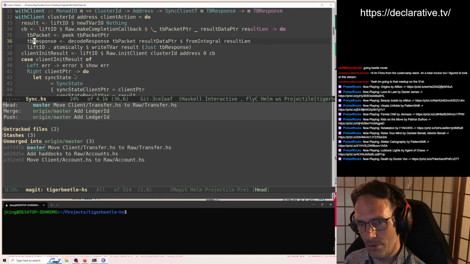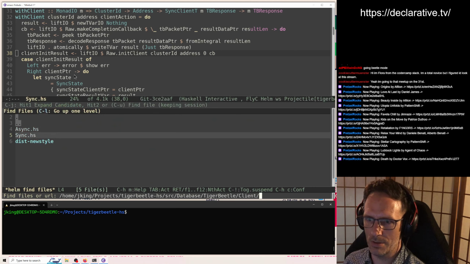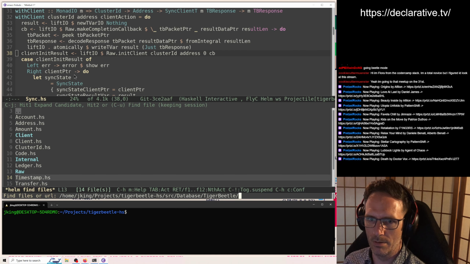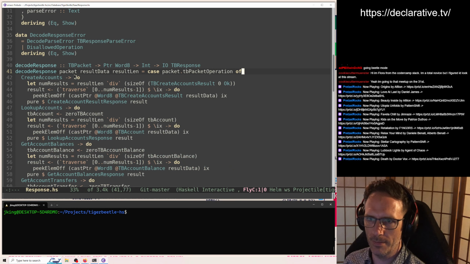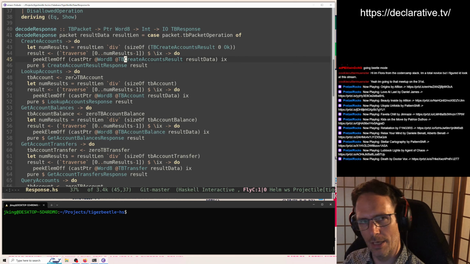What does that decode do? Glad you asked. It's your first time tuning in, no worries. I'm going to show you what the decode does. That goes in raw response. Okay, because it's got to pull out some stuff from a pretty low level. Right, we're peeking in pointers, we're interpreting void star results into our library's structures that represent, or records that represent the structures and stuff that come out of that data, right?